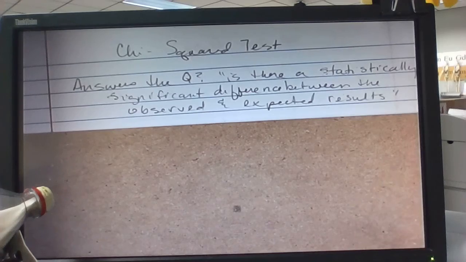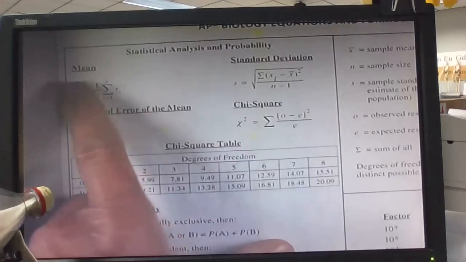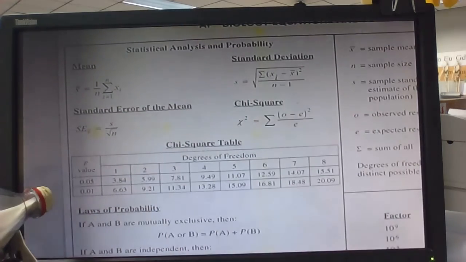Okay, formula sheet. Maybe I lied to you. 1, 2, 3 degrees of 4. I did lie to you. You do need 5 different colors. It was not intentional, but we do need something to box everything in. It just happened that way. So we've already boxed in mean, standard error, standard deviation, correct? We've got that in a color.